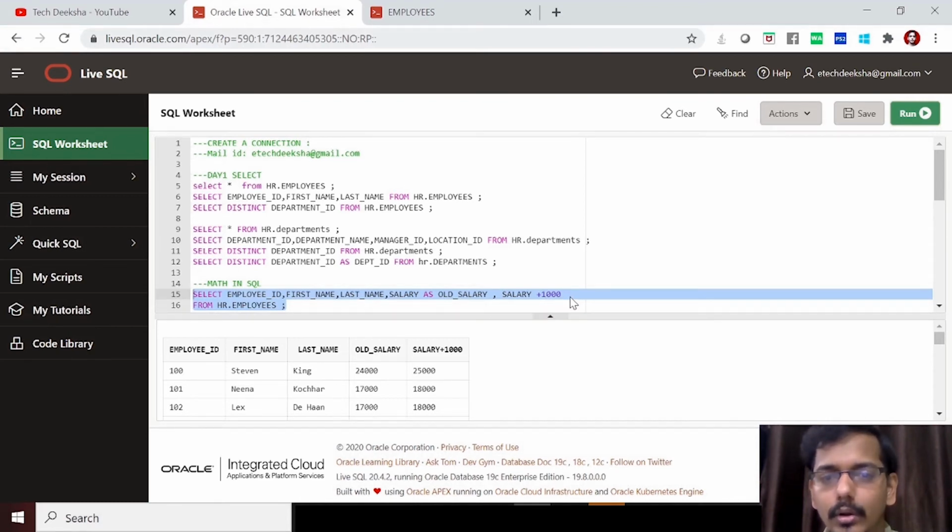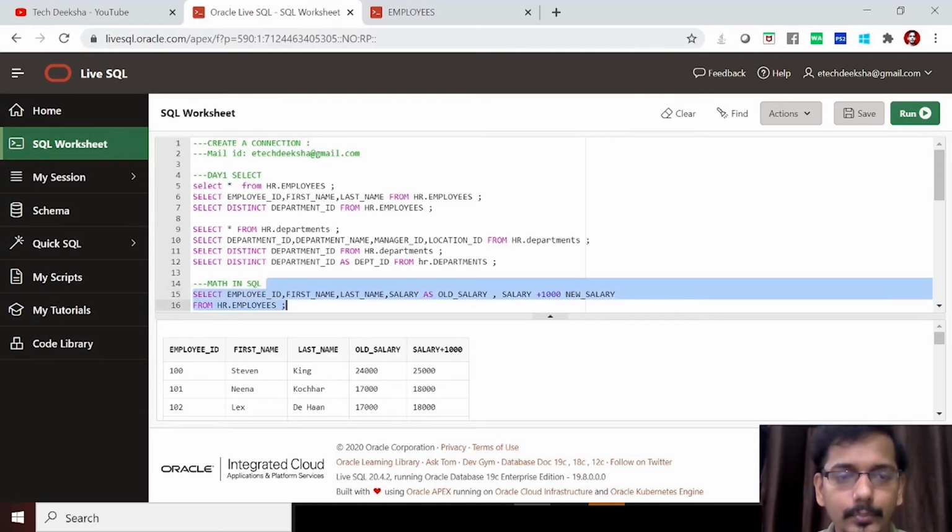He or she can easily guess that this is the logic behind the new salary column. So it is always good practice, if you do any mathematical operation or use any expression, to use an alias name so that it gives a meaningful name to that column and is easily understandable to all.